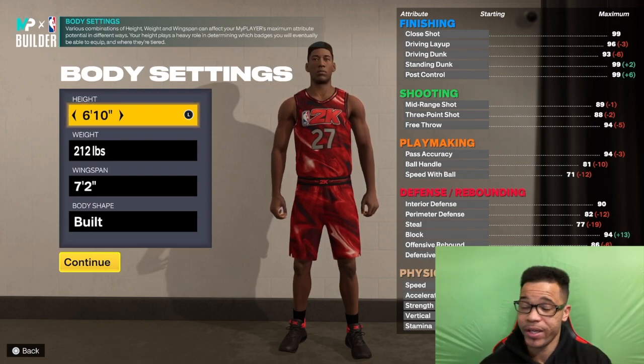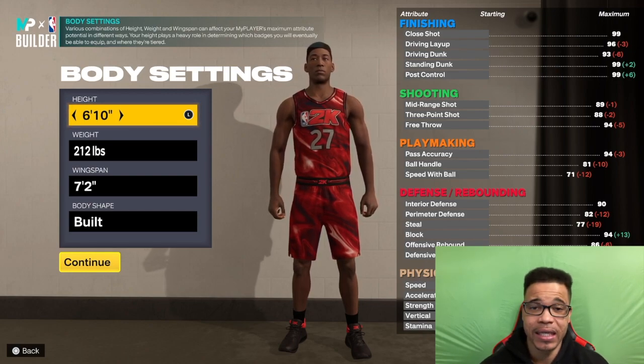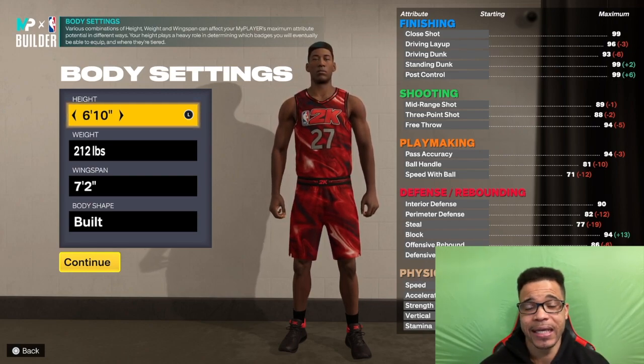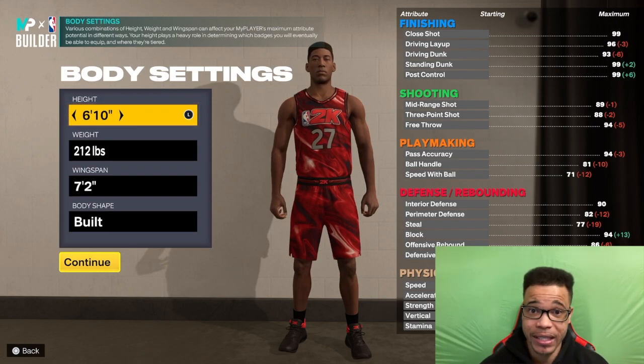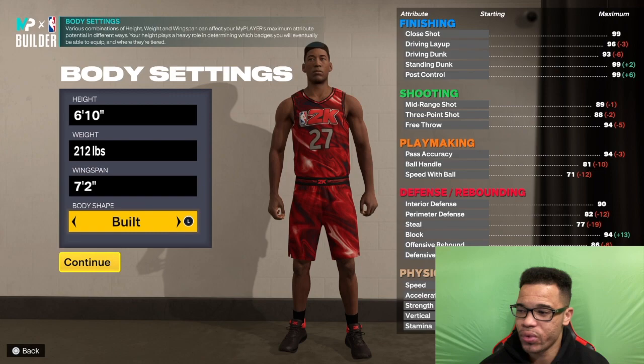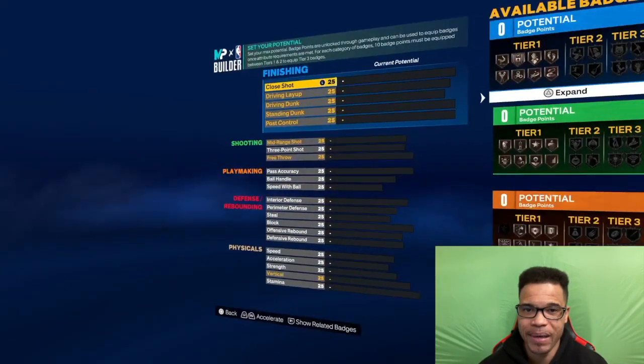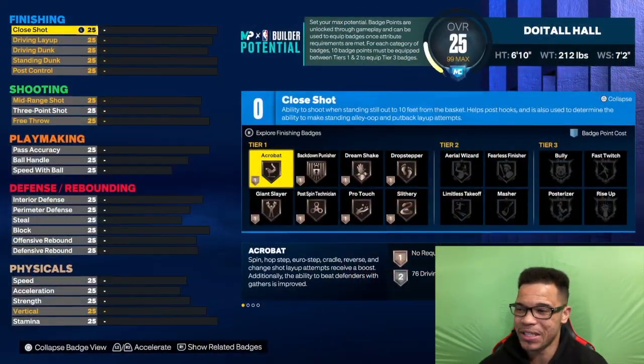But with this build right here, like I said, we are going 6'10". And 6'10" is a height that a lot of people are using now. And I decided to create a lot of 6'10" builds. Trust me on that. So we're going 6'10" on the height, 212 pounds on the weight, 7'2" wingspan, built body shape as if you care, because I still don't care about that body shape. Let's go. And as you guys can see, we are starting with the finishing on this build.